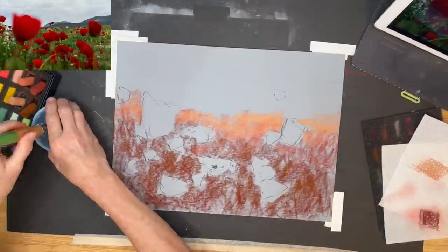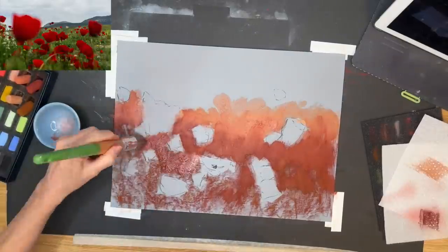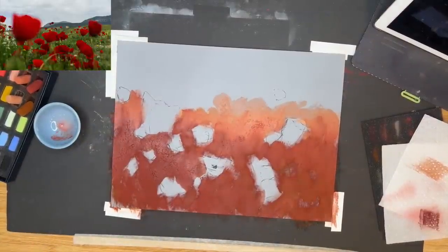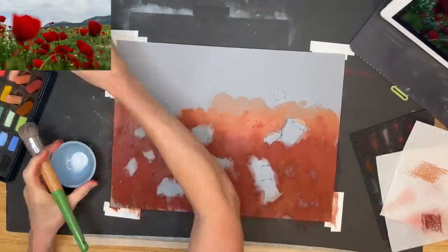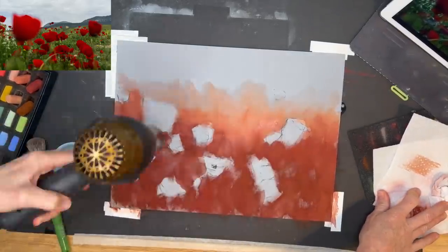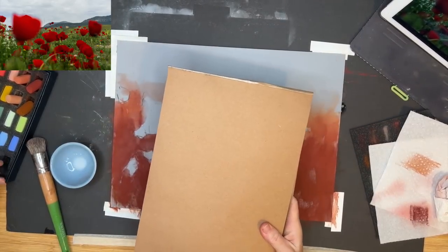So here I am, Miss Experimentation. I can't help it. I don't know why I always have to try new things. But I'm using my stencil brush and my airbrush medium. And you know, it looks like it's working here. And it was. But what happened was the airbrush medium didn't dry right. It almost dried with a little film on top of the pastel matte. So I found myself having a harder time applying some of the pastel to it. That's why I wouldn't use the airbrush medium on pastel matte again. Now, I'm testing some of my colors.